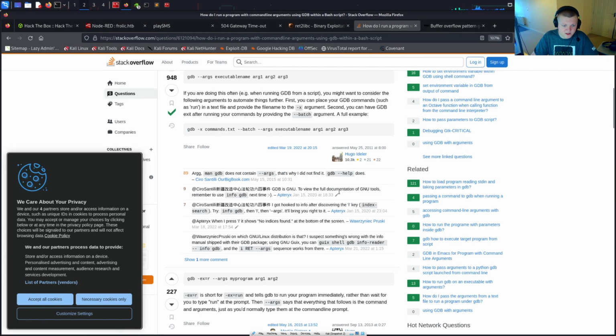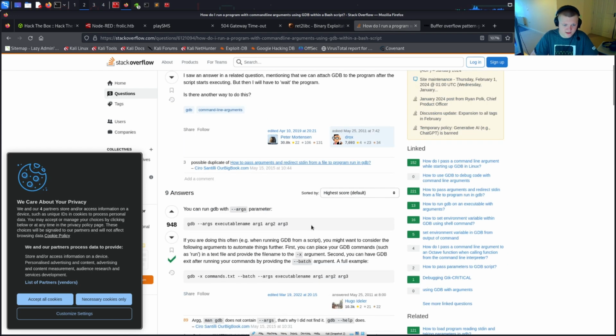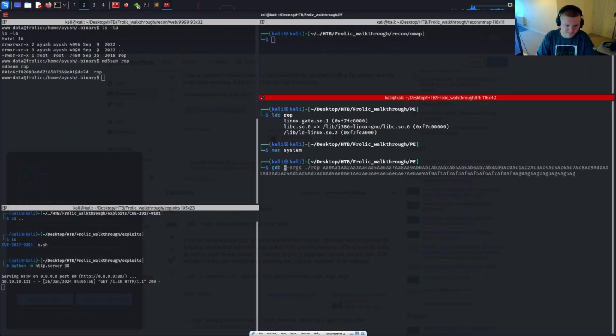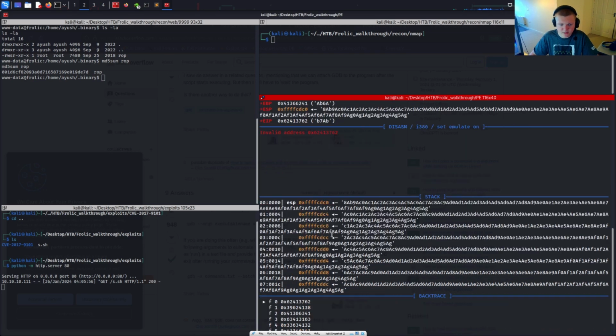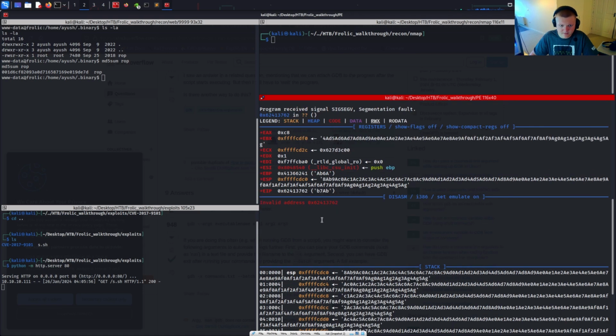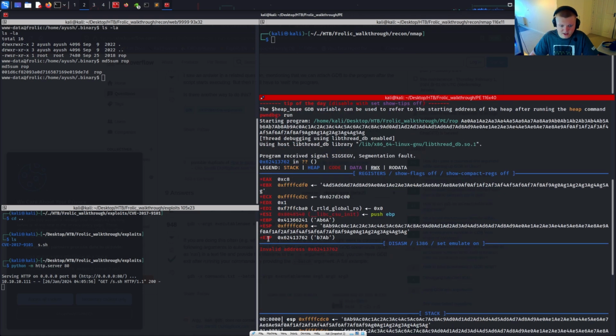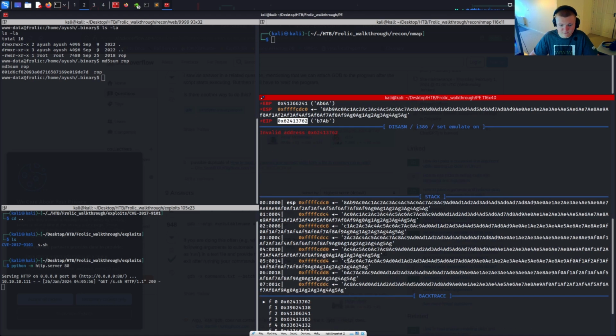I also want to look at the syntax for command line arguments with GDB. Yeah, it's like this. So gdb --args ROP, and then I will include the payload there, which is identical. We'll run this, and we go up and we can find the EIP, which is the next instruction pointer. Overwrite is this. So we've overwritten it with B7AB.